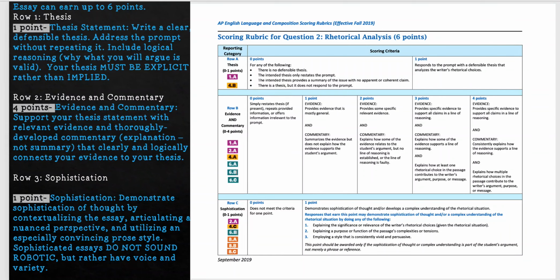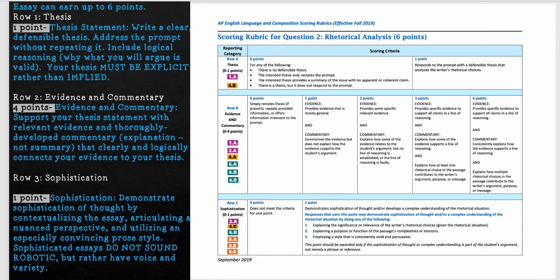That includes variety of diction, variety of syntax, sophisticated approaches to punctuation, sophisticated use of language. You don't repeat the same words. You don't sound very basic. After all, this is a college writing and reading class, and they're expecting you to sound as if you've been trained to write like you are in college, of course, at the high school level.